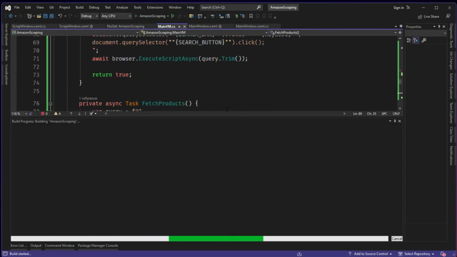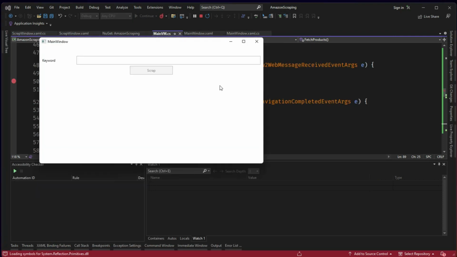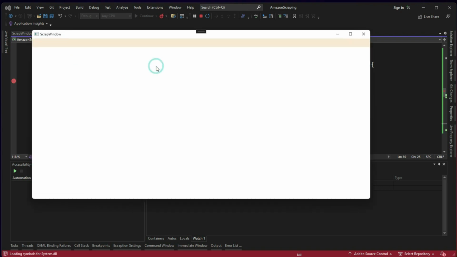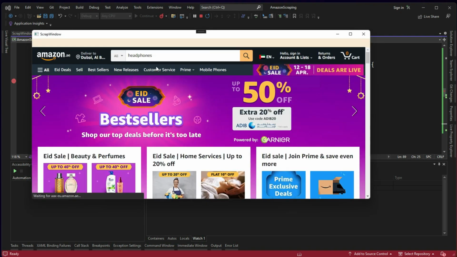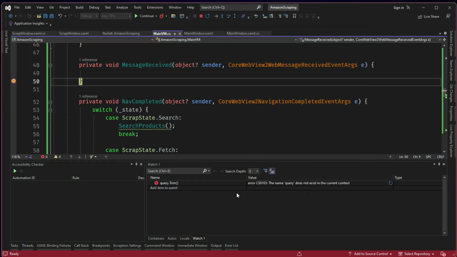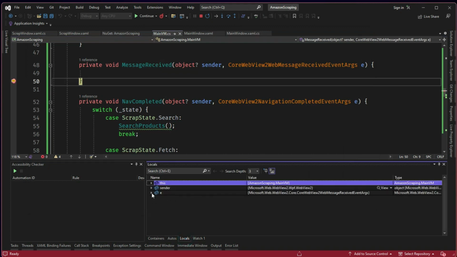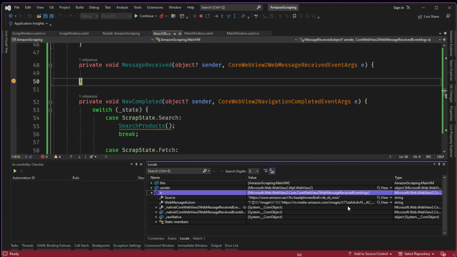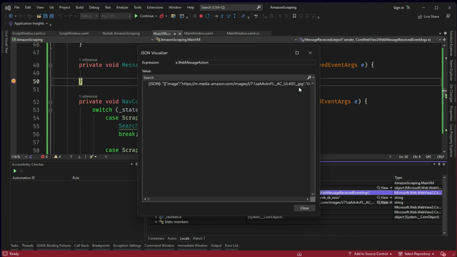Let's try to see if we are receiving the message. Headphones loaded, search done, yet voila, there we go. We received the web message JSON, and why am I not seeing this in a single page?